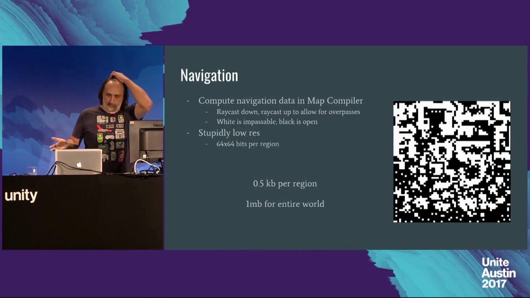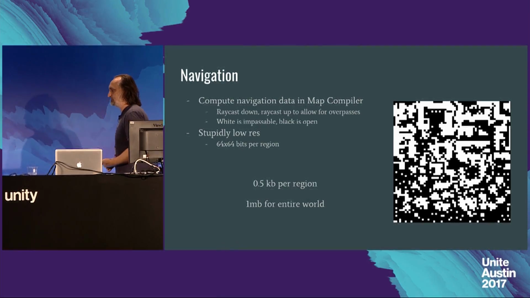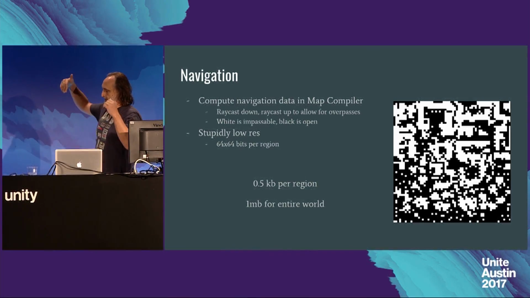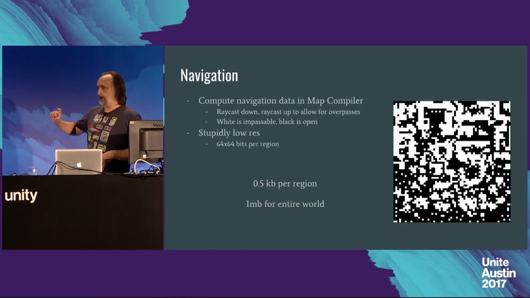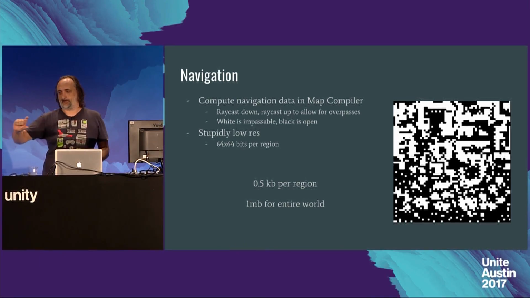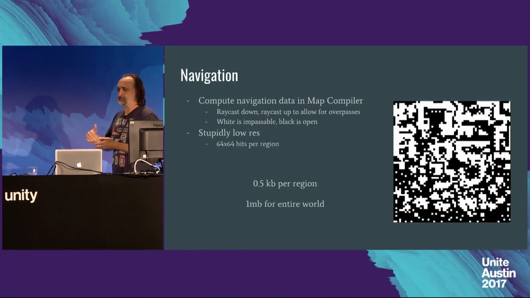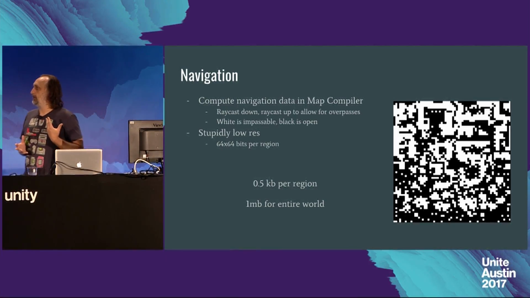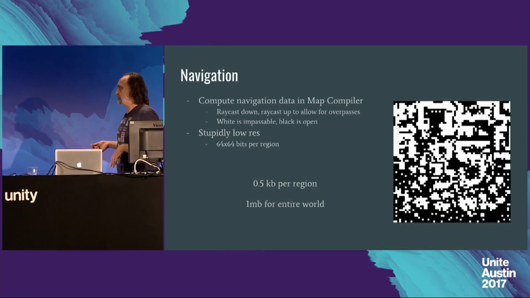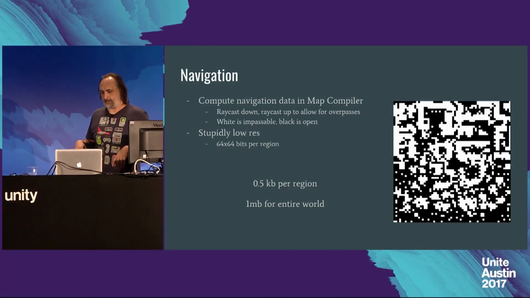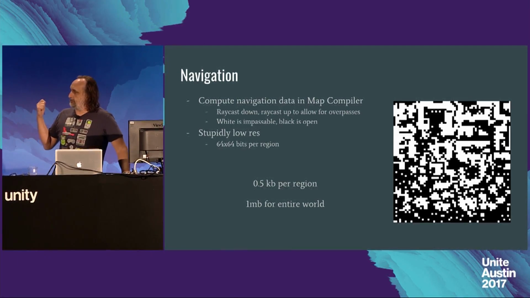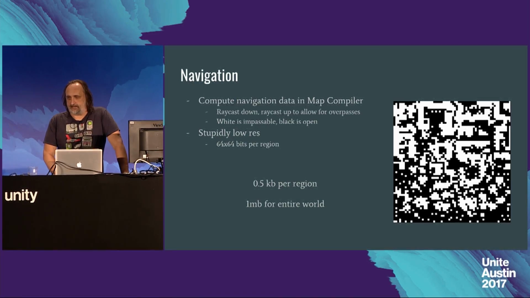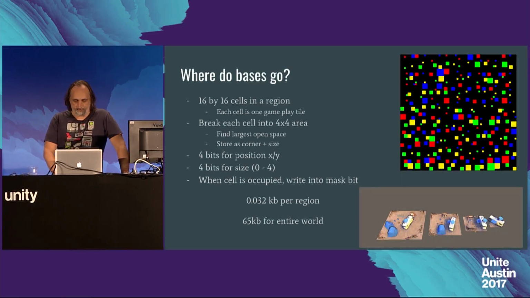So we need to move these guys around this world, and this world is really detailed and complex. So we need some kind of navigation system, and we're not going to use navmesh for this. It's going to be way too slow. So what we actually do is raycast in the map compiler. We raycast down and up to figure out where there is open space in the range that the things are allowed to walk on the ground floor. That handles overpasses and things, so they can walk under the overpasses. And this data is stupidly low res for a reason I will talk about later. It ends up 64 by 64 bits of data, right? So it's packed really tightly. It's just, can I walk here or not? And for the entire world, it works out to be about 1 mega data. So it's only like 2K of data loaded at any given time that we're really dealing with.